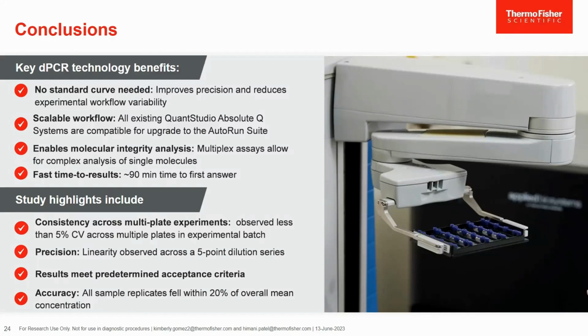Our study has shown consistency across multiple plates with low percent CV. We demonstrate precision with strong linearity across 5 dilution points. And we also demonstrate accuracy with all of our sample replicates falling within that 20% recovery range. With this, we showed that the Absolute Q delivers high-quality data and an easy-to-use workflow with flexibility to meet your laboratory testing needs.